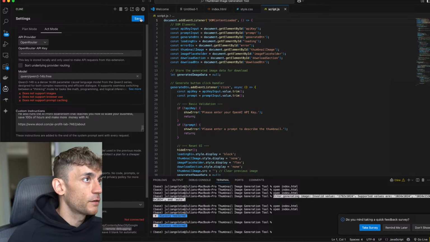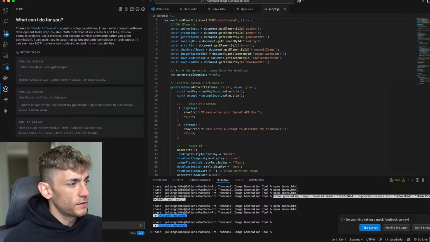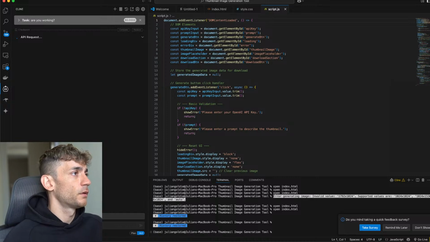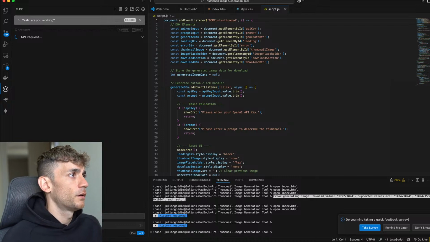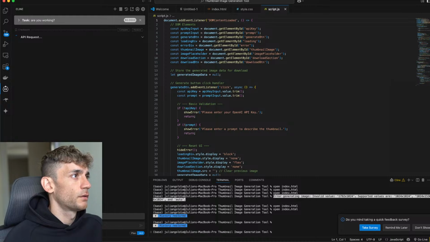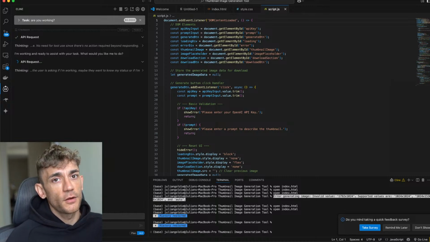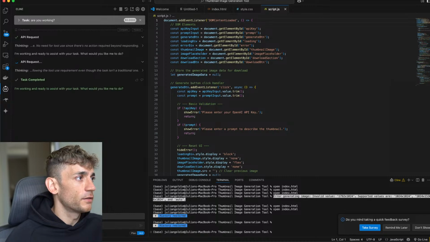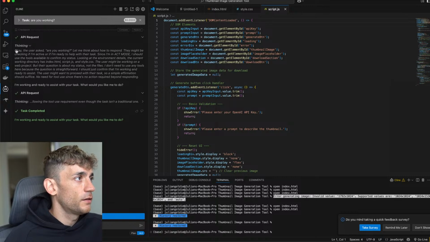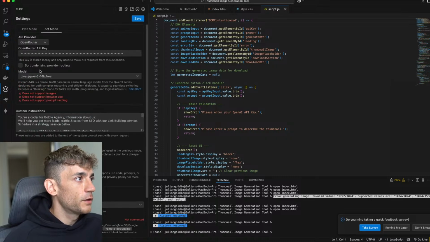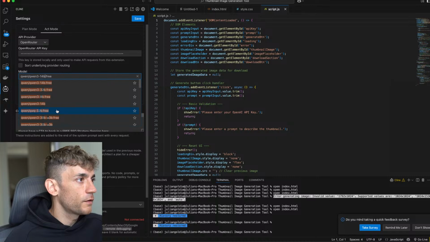So if we hit save like so, we'll just check how it's working. I just need to make sure I've got the right API key in here. Wait for that to load. Also, the other thing you're going to note here is if you're using the thinking model, sometimes it's going to be a bit slower, you know what I mean? Like if it's got to think on every single API request. But you can see here that it's done the thinking mode. So here's the thinking, and then we've got the API request back. This is quite interesting because you can now switch between all these different models and figure out which one is the best for coding and that sort of thing.